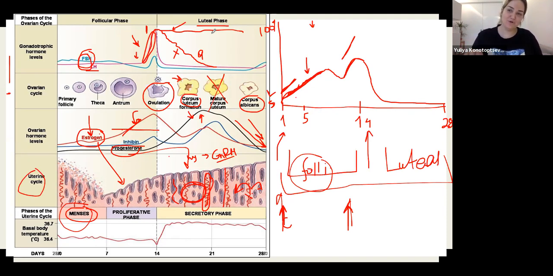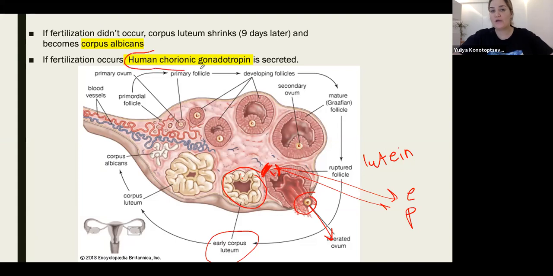Even though there is an embryo, even though there is a fertilization, either way, LH will drop. It will always drop. Pregnant or not, LH will eventually come down to its normal concentration. It doesn't matter if you're pregnant or not. So the embryo needs to secrete something that looks like LH to fool the corpus luteum. So the corpus luteum is going to think it is under the influence of LH and keep on secreting progesterone. How do we call this something that the embryo makes that looks like LH? We call it human chorionic gonadotropin, HCG.